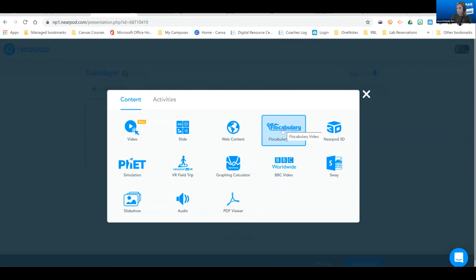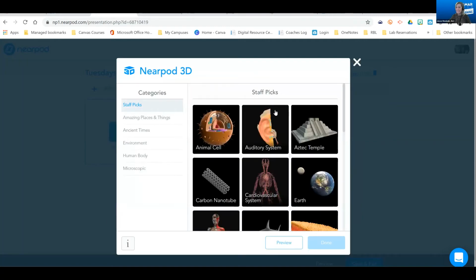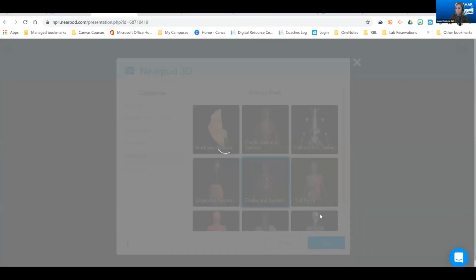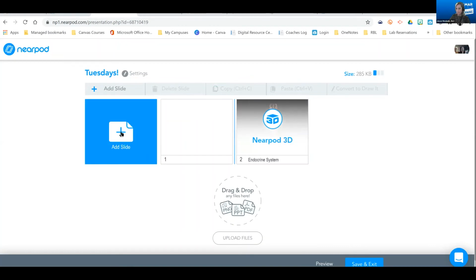If you have a vocabulary account, that should open up some extra options for you there. Nearpod 3D totally makes me geek out. It's the coolest thing ever. It's a 3-dimensional look at an object. I know some of the teachers I'm working with are using the human body category. They were working on the endocrine system. And so I'll show you that shortly in the preview. It lets you really take a three-dimensional look at that human body. So hold that thought. I want to get a few more things in here before we pop over to preview.